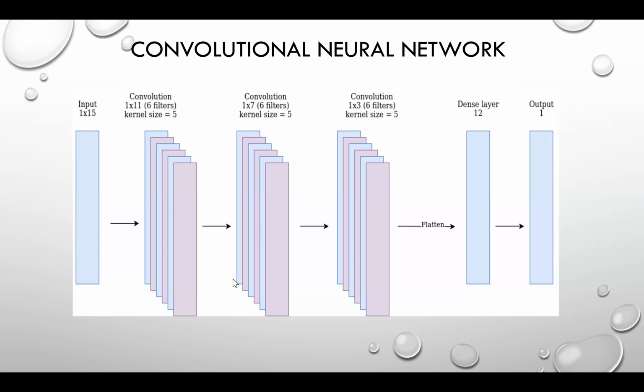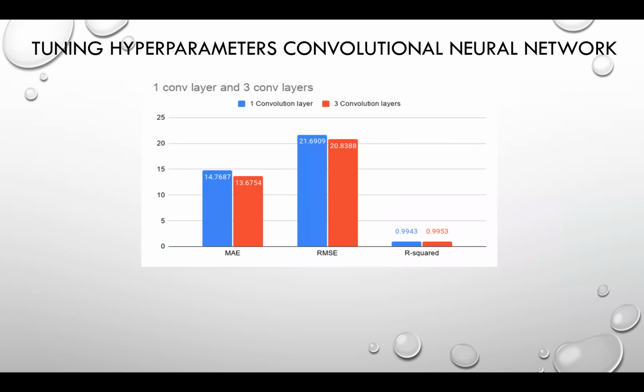So the main findings: to build the CNN, we experimented with different network architectures and obtained the following insights. Number 1, adding a pooling layer resulted in worse performance. This is because pooling layers discard valuable information, which can lead to prediction errors, especially when working with time-stamped data. This figure shows that using 3 convolutional layers leads to better results than using only 1 convolutional layer. Therefore, adding more convolutional layers can increase the accuracy.